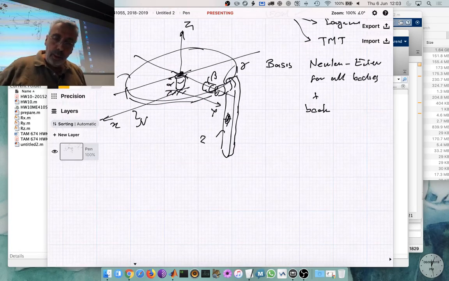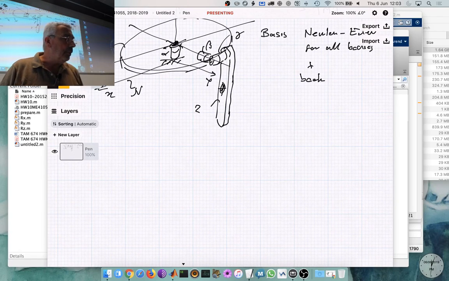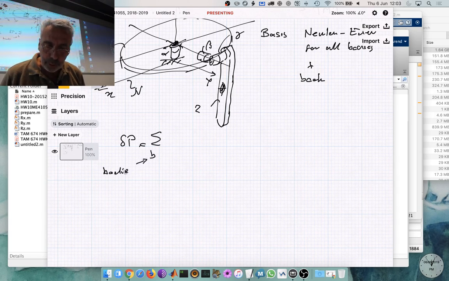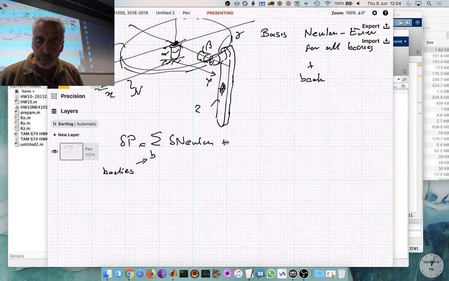Now, whatever formalism you take, remember that it always starts with virtual power. So how I am going to formulate the equation of motion is irrelevant. I have to start with a thing called virtual power. So I have to say, the virtual power of the system. I have to sum over all the bodies, so B is all the bodies. And what do I have to sum over the bodies? Well, I have to sum the virtual Newtonian equations plus the virtual Euler equations, right? That's how it works. So again, I sum over the bodies.